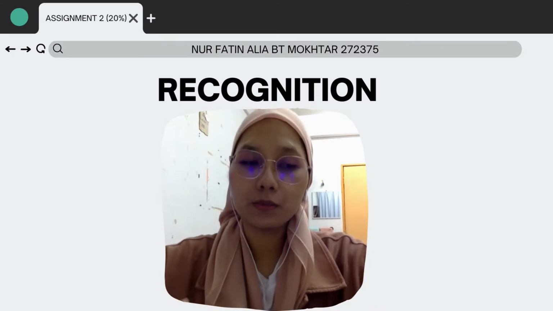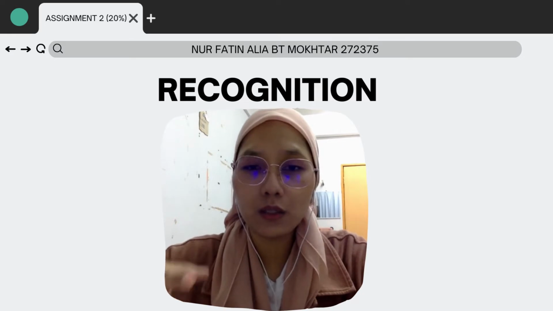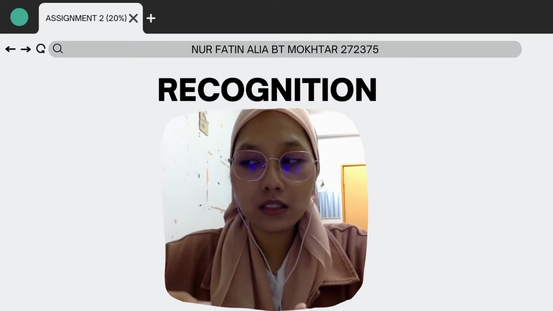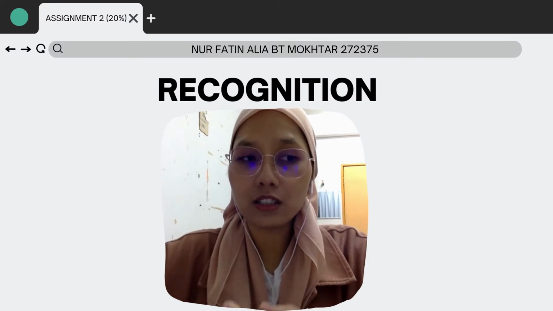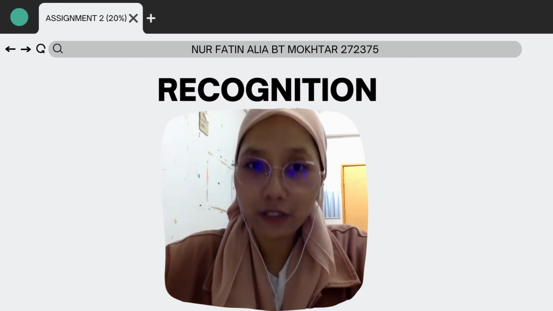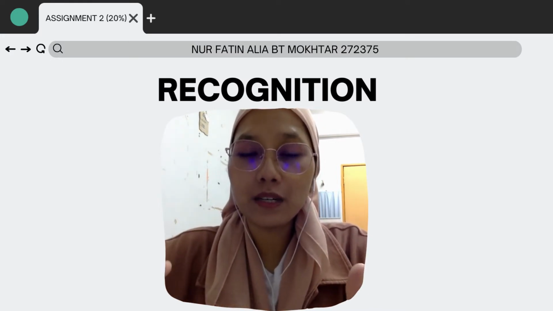So, Havani already explained about the definition of recognition. So now I will jump straight into the conditions of recognition. Well, the IRA does not specify them. However, a number of conditions have to be satisfied by a union before it can be recognized by an employer.